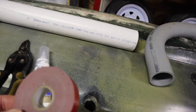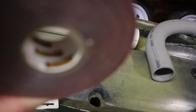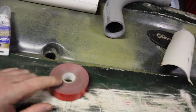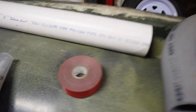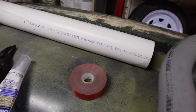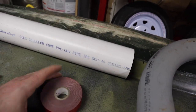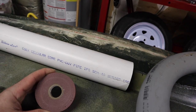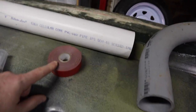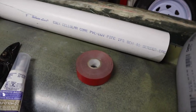The tape you're going to use is two-sided tape. This is Scotch 3M tape, and the camera won't focus down in there, but that's what it is, and this is the 15-pound rating. A friend of mine actually tried the extreme duty or the heavy duty. I think it has like a 30-pound rating, and that did not work. This does work. Fresh salt water, in the wintertime and cold water, it doesn't matter. It will not come off as long as you put it on right. So that's the tape you're going to use.